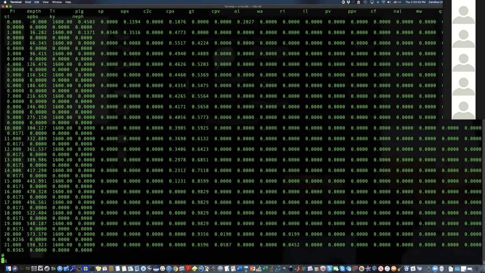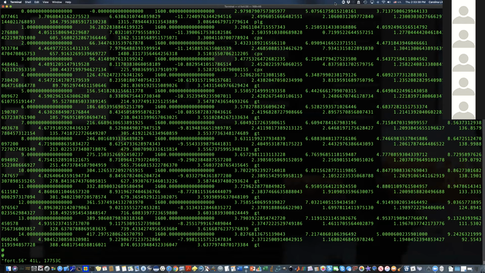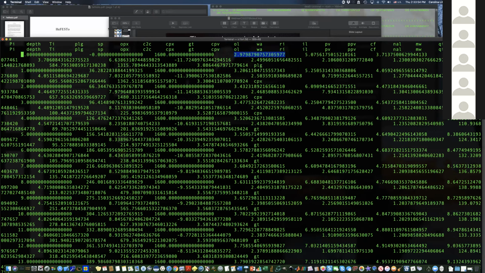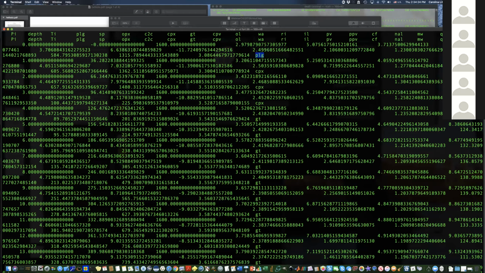That's the wrong file. Okay. Then there is this enormous file. This is the file that contains all the physical properties, right? So that's pressure, depth. The pressure depth conversion comes from PREM. That's temperature. Okay, that is density. And it's all spelled out, it's just that the titles aren't on this file. And then it's a succession of things, which is the bulk sound velocity, the shear velocity, the VP, then those corrected for attenuation. And then on column 11, right here, is the entropy, which is very important. And it will also tell you what the most abundant phase is at that particular depth. Okay, so that's an example of how that works.